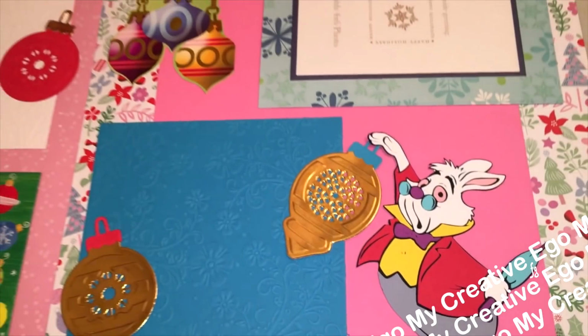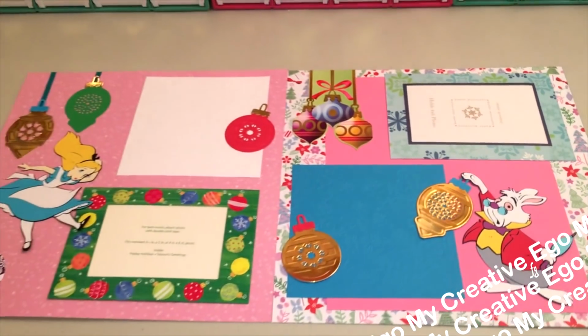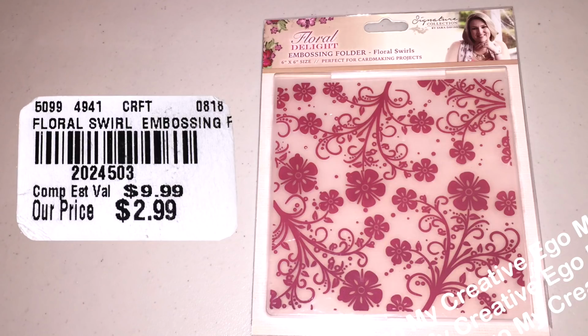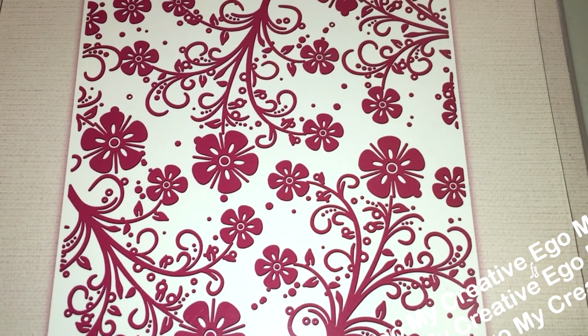And then also on this page, you can see that I did use some embossing folders to create some of the mats that you see from my photos later on. So that one was by Crafter's Companion. This is actually a 6x6 embossing folder.